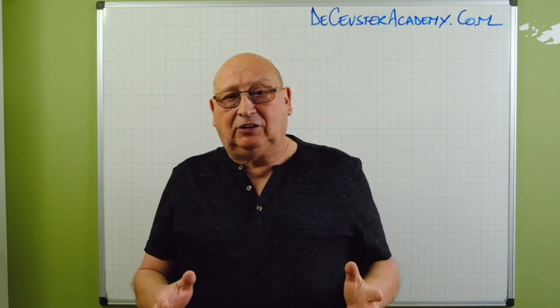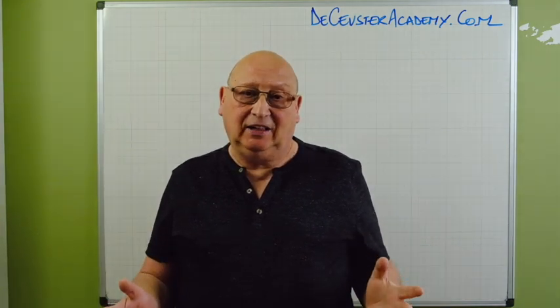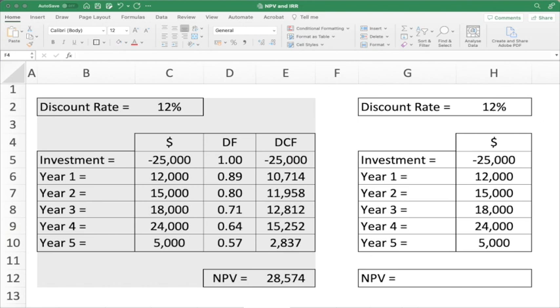So let's have a look at how this looks in Excel. Here you see the table that we did in the previous video. We did all the calculations and we found the net present value. When we want to calculate the net present value using the integrated formula in Excel, we have to go to the field H12, and what we want to see is that we find the same result.